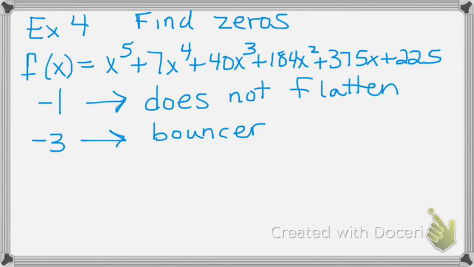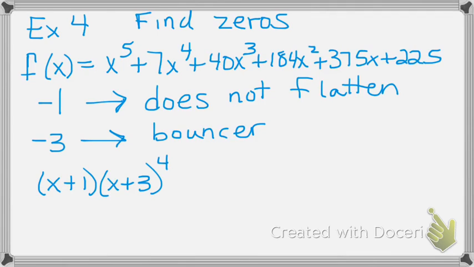I've got a possibility of x plus 1 times x plus 3, and you don't have to write these down if you don't want to, but that's a possibility. Do you agree? Yes. Because that would give me a 5th power. And this one is a bouncer, but did my bouncer flatten out at all? Did it just bounce and go right back up, or did it flatten out at the bottom? I don't know. If it flattens, you're right, you can't tell everything by just looking, right? Yeah.